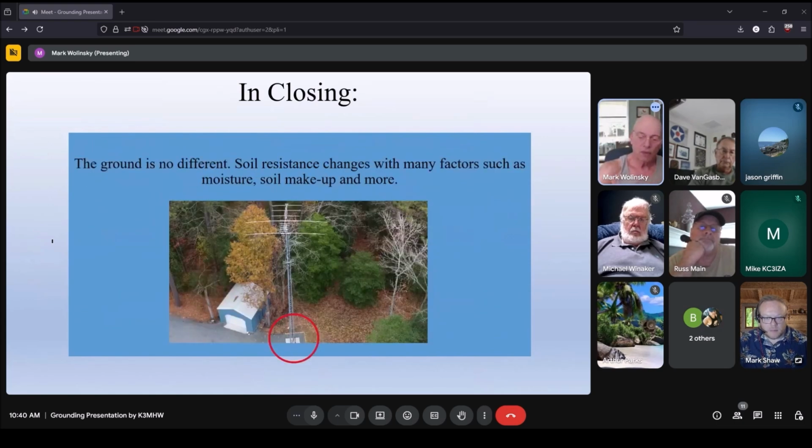One other thing: just an aerial view of my tower, and that little circle is basically the ground system around the base. I want to show an aerial view of about 6 to 8 feet out from around the tower, a big circular pattern. There are also some theories on whether to use round wire or strapping for grounding. Strapping is always better, but for our purposes, a good heavy ground wire, circular stranded, is fine.